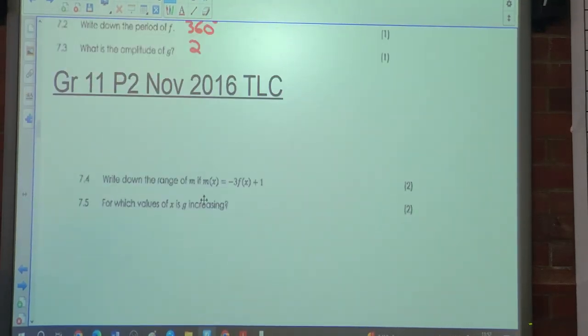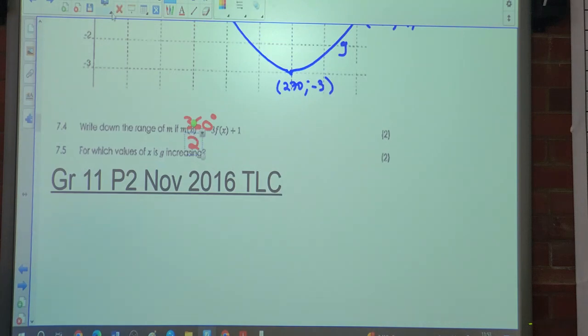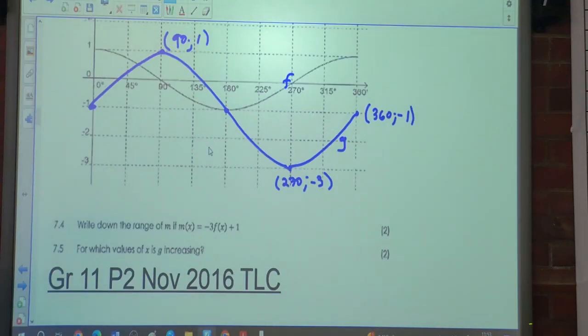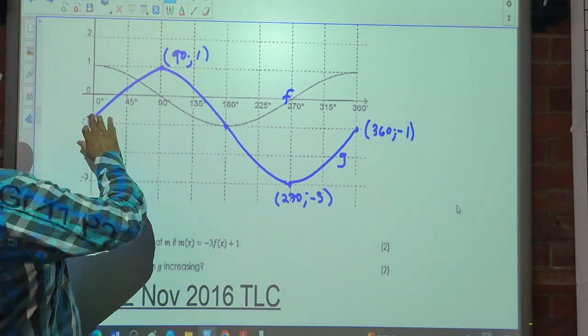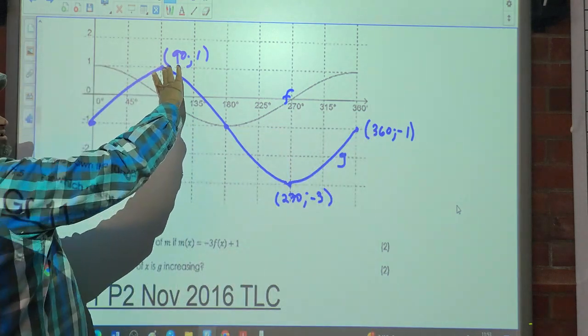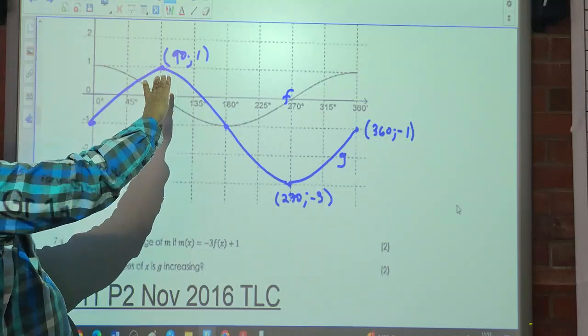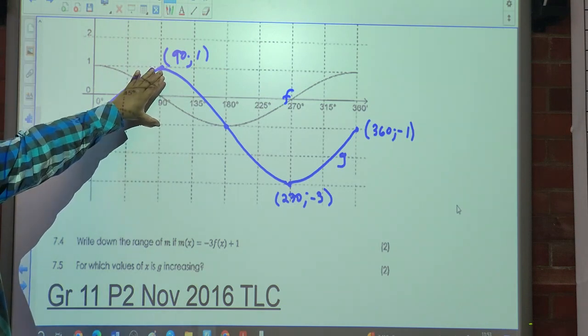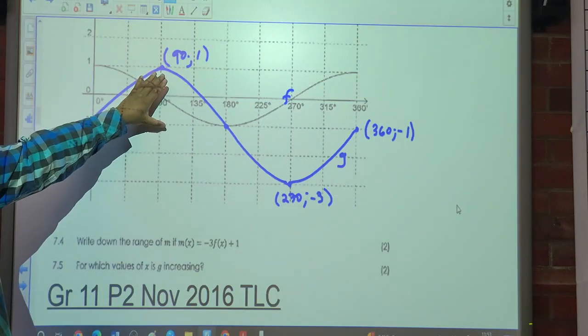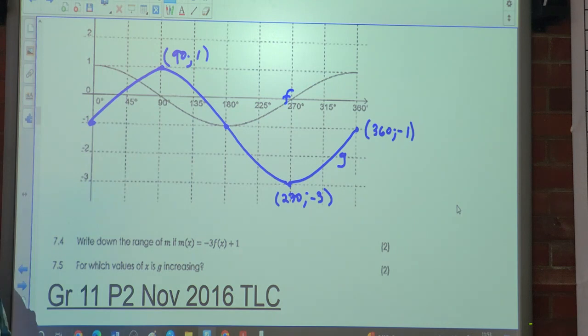Alright, next one. Did you watch the lessons? Okay. So what is amplitude? In the lesson I explained what amplitude is. The amplitude is from the neutral point to the maximum. Can you see here? Now if this is -1 and that is +1, how many units is that? From the middle to the maximum, how much is this? You see it's 2. So the amplitude is 2.